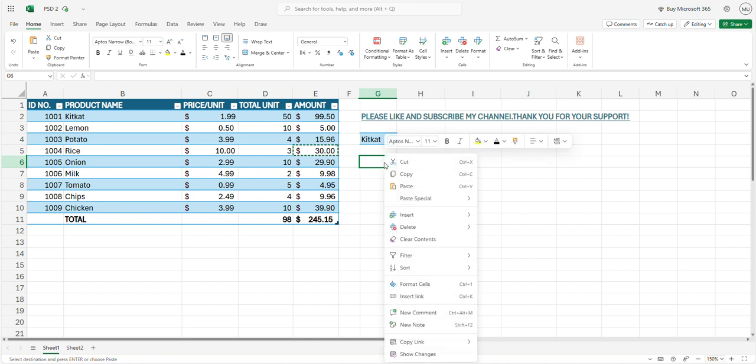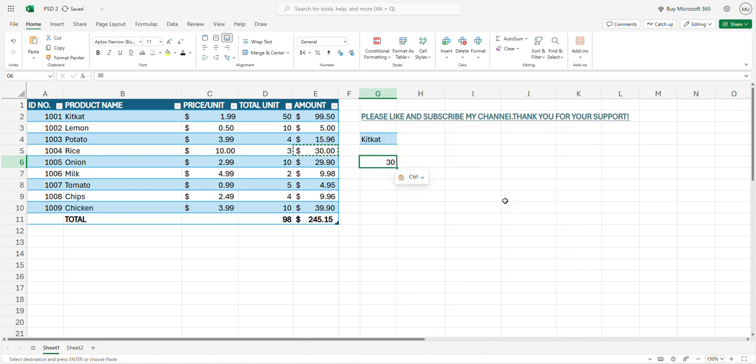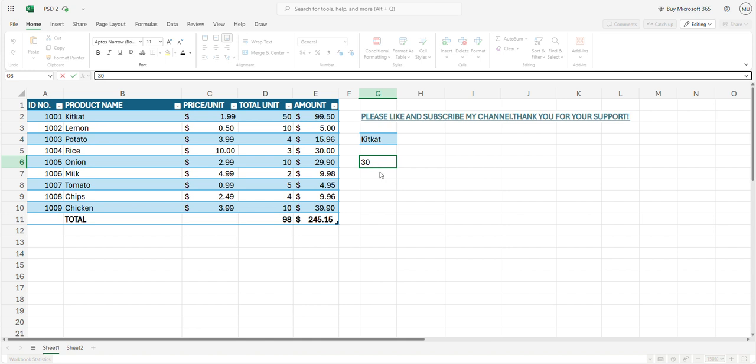I'm going to right click on it, and you see we have the copy and paste option same as regular, but there's another option called paste special. If you hover on it, you'll see values only. If we choose values only, it just brings the value, 30. It didn't bring the dollar sign, or the formula, nothing, just the value.